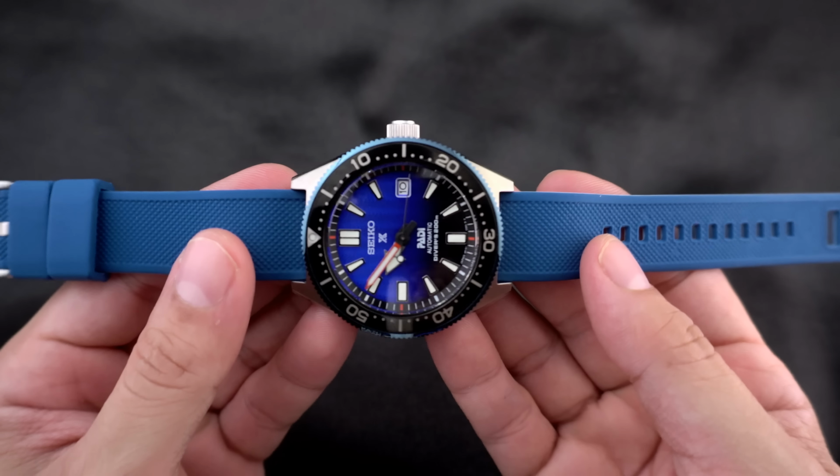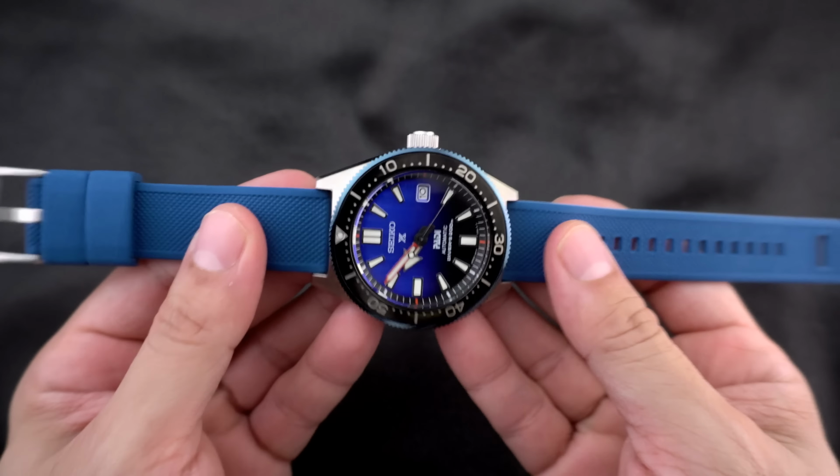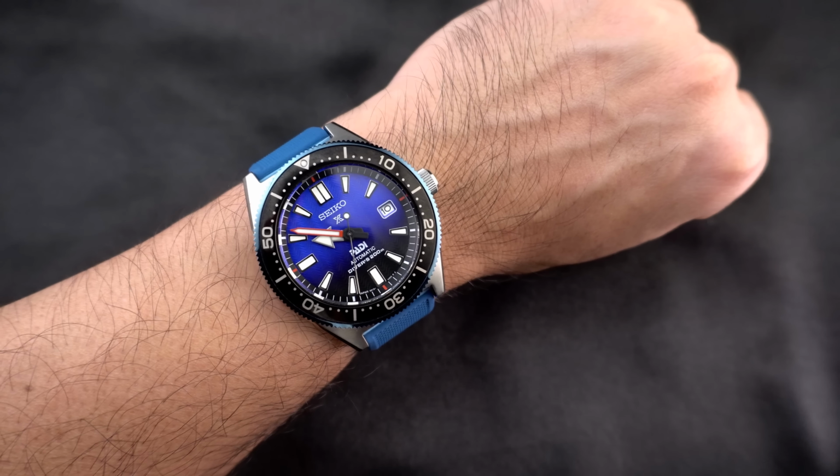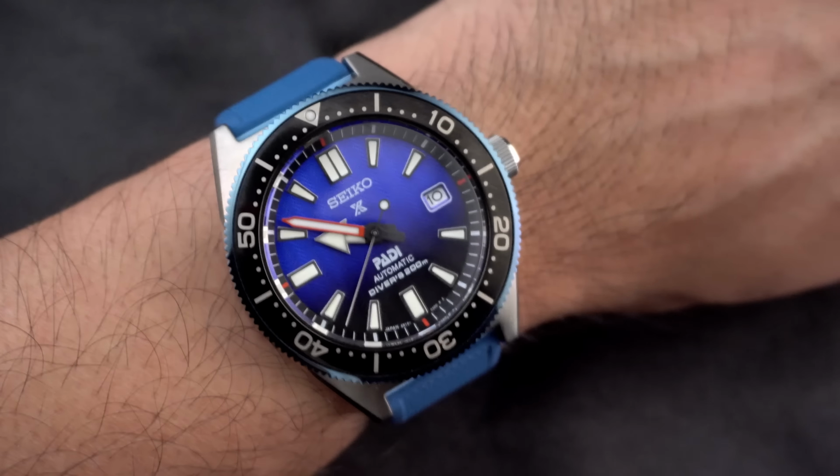I love it. Now, it's a little bit deeper blue in my camera, but suffice to say that it looks good. Let me put it on my wristicle, and let's get it on there real quick, guys. This one's not going to have a keeper flub like the last one. I went to my desk, and I couldn't find it. But there you go. Look at that.